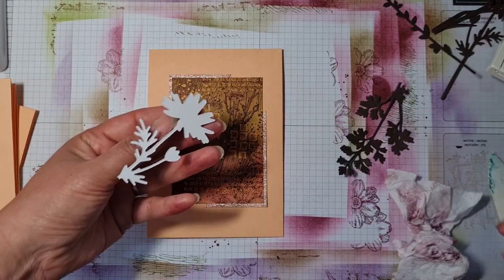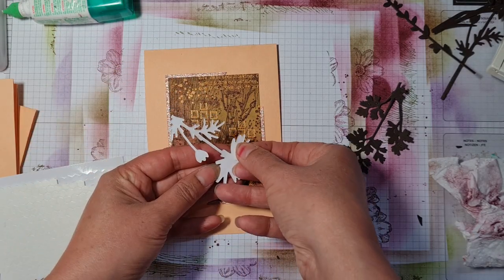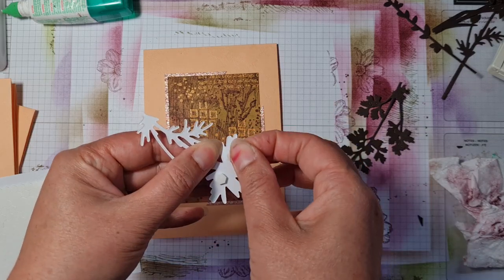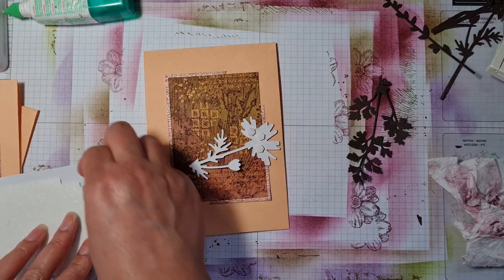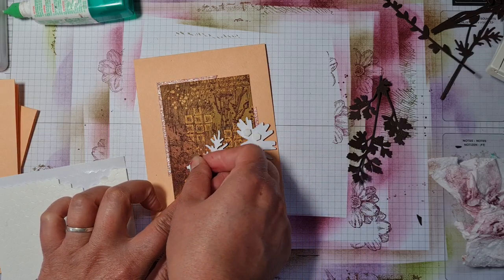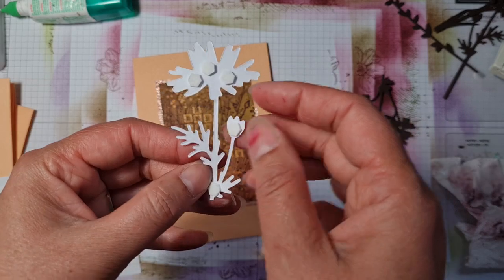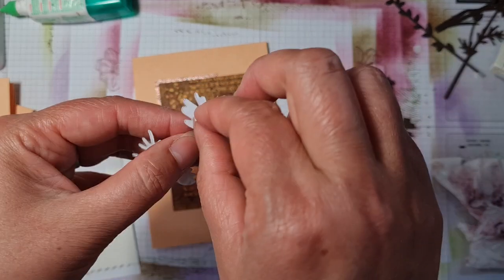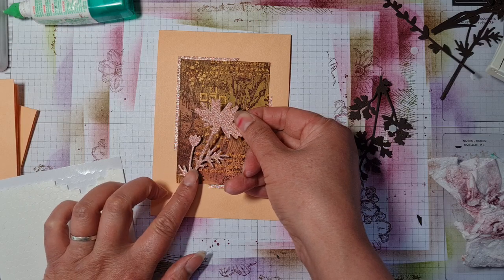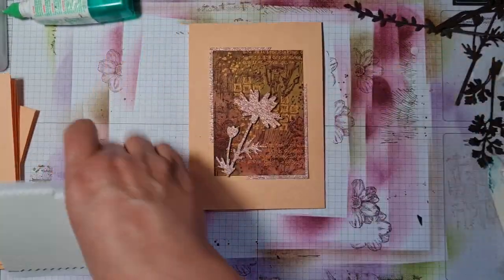Oh, that's so pretty. Actually, that's so pretty that I'm going to use dimensionals to try and attach this. Oops, a bit too far over. There we go. Have it stand out a little bit from the crowd, as it were. See if I can get a little one on there. Just about. I have got a thing about dimensionals not showing up underneath. That one's off, that one's off, that one's off. Right. Oh, look at that. So pretty.